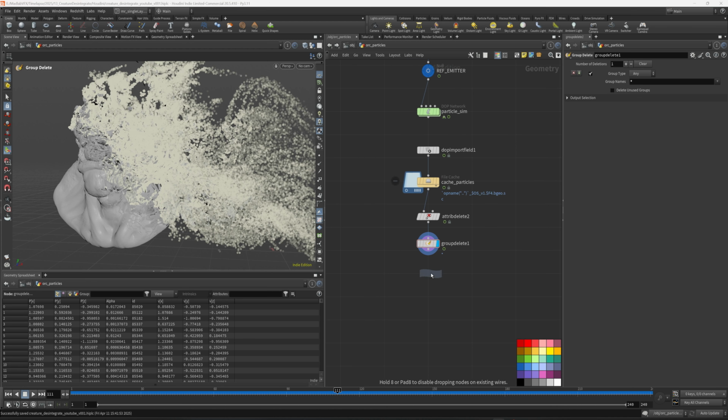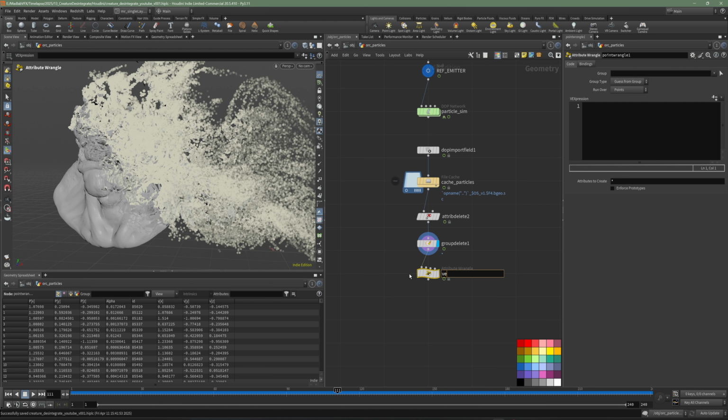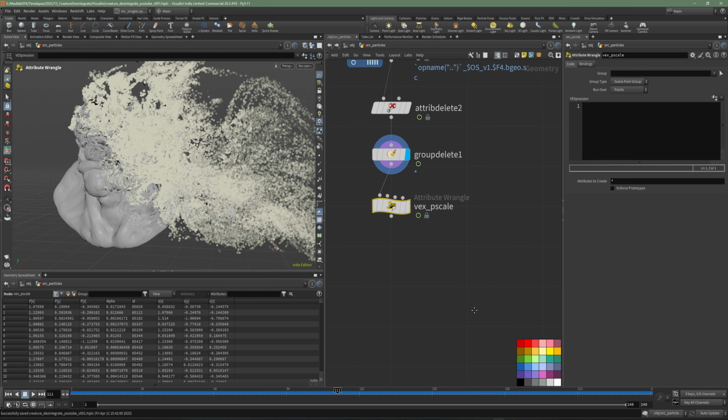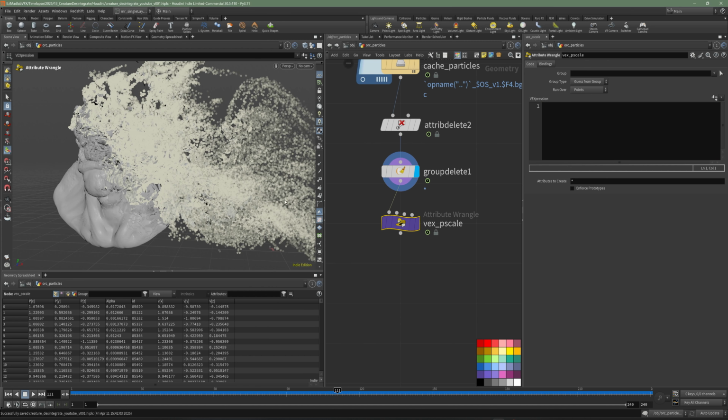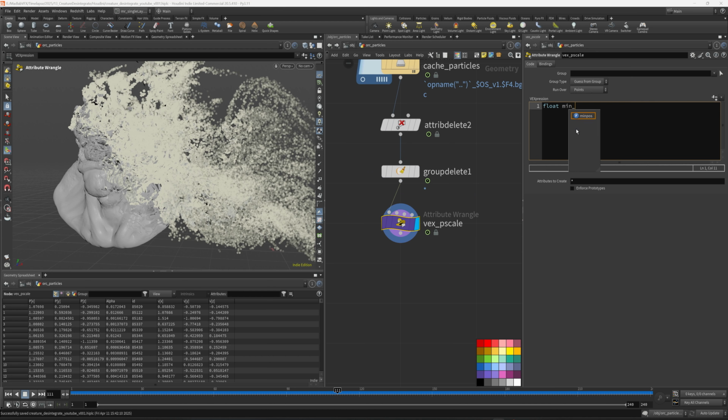Adjust the P scale using FX. Color to purple. Let's create some variation here in the P scale. Float mean scale equals some parameters mean scale.